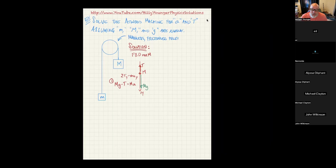Because if by some chance you put one of the equations together with another equation, and maybe you make a careless arithmetic or algebraic error, by some freak of nature, without ever using the third equation, you could actually manage to solve all three unknowns, but it'd be completely wrong. So one way of keeping track to make sure you've used up all the equations is to number them, and then you can go back and look at your notes and say, oh yeah, I used all of them. So that's why I'm telling you to do that.